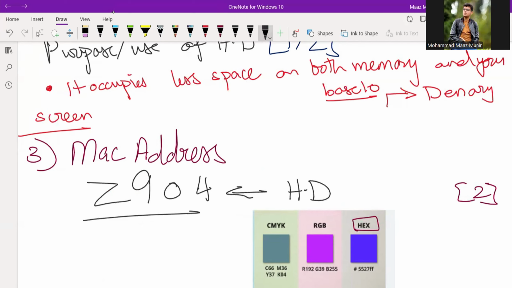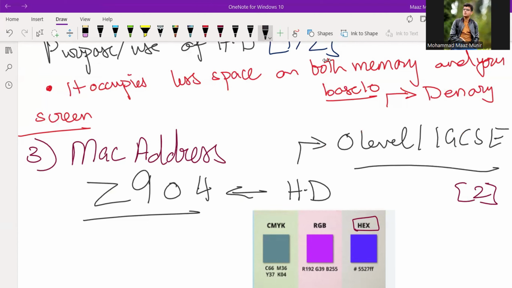Now, this statement is usually something they could test you on only in your O levels or IGCSE, because in your A levels, they usually test you on more advanced concepts, but still for your knowledge, you should be aware of this. And yes, 100%, Asad got the correct answer. The reason behind this is that there is no Z in hexadecimal. You only have alphabets from A till F. If there is anything after F, let's say G, H, up to Z, this means it's not a hexadecimal code. Because of that, this is an invalid statement.